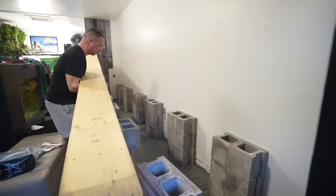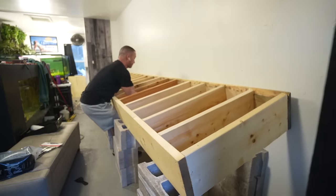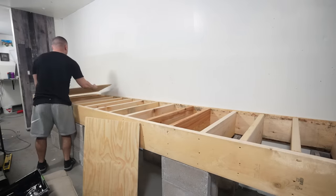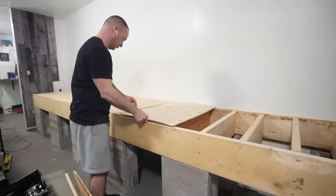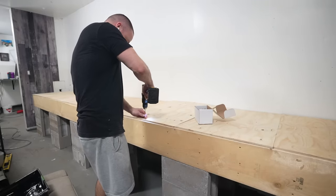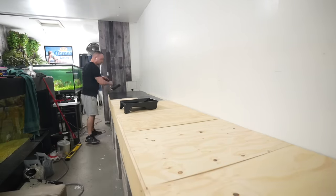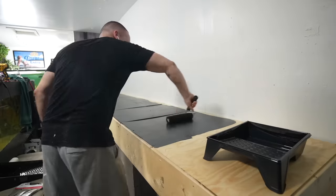This one had to go over just a little bit so I'm not blocking any electrical. I want this right up against the wall, and it matches up perfectly with that tank stand over there. I got some plywood on sale cheap, and if I screw the plywood into each end as well as through the center it adds an astronomical amount of strength as opposed to just putting the tank down on top of 2x10s with all the weight on six screws each side. One thing I underestimated was the weight — moving this 16-foot stand around by myself was not easy.